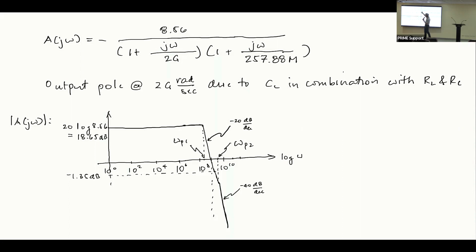We're at 257 megaradians. Ang midpoint between 10 to the 8 and 10 to the 9 is about 360 megaradians. So it will be a little left of the midpoint. Little left of the midpoint, what will happen here? By how much will this go down? By 20 dB per decade, no? Because of this pole. So bababa siya by 20 dB per decade. No? So from here to here, so this is 1 decade. Okay, so this is to the right of 10 to the 8. This is to the right of 10 to the 9, the same distance.